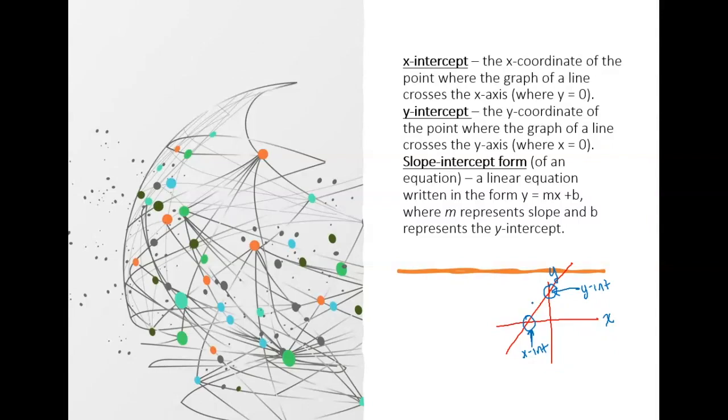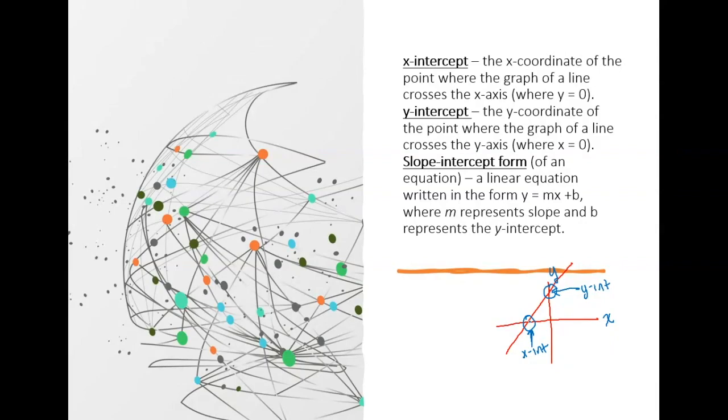Alternatively, this point where we cross the y-axis is my y-intercept. If we have an equation of a line, we can figure out where our y-intercept and our x-intercept are by looking at the graph. But sometimes we don't know it. I notice that where my line crosses the x-axis, my y is 0. My x is some value. I don't know what it is. That's the whole point of calculating it. It looks maybe like a -4, but we don't know because I haven't drawn this properly.